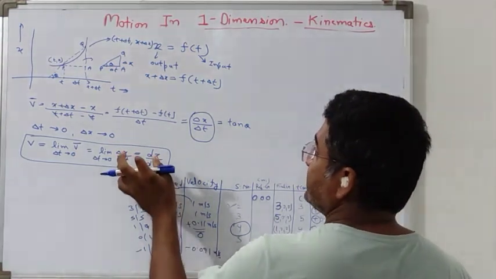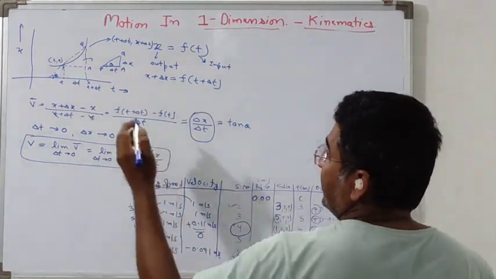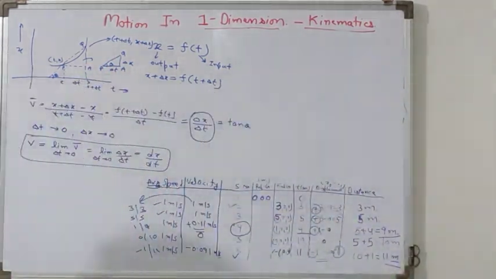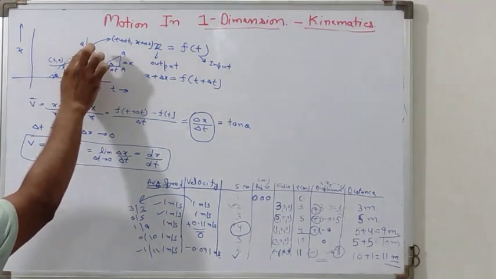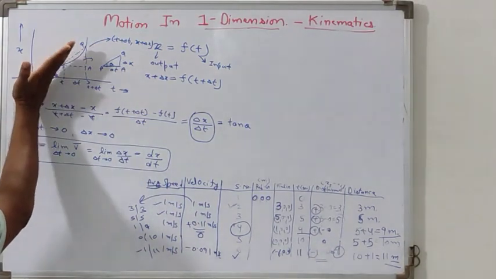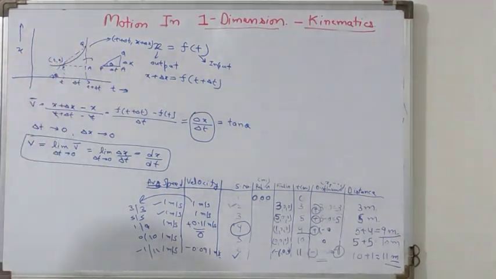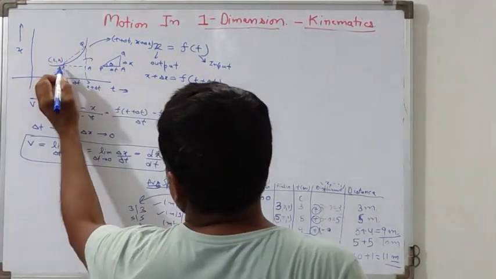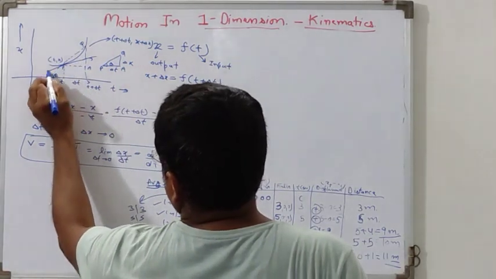If you visualize this in the figure, the curve, you can say that as delta x and delta t approach 0, that is the point Q starts to move towards point P, the slope of this line, the line PQ, will gradually become tangent to this curve. So finally, this will be a tangent.